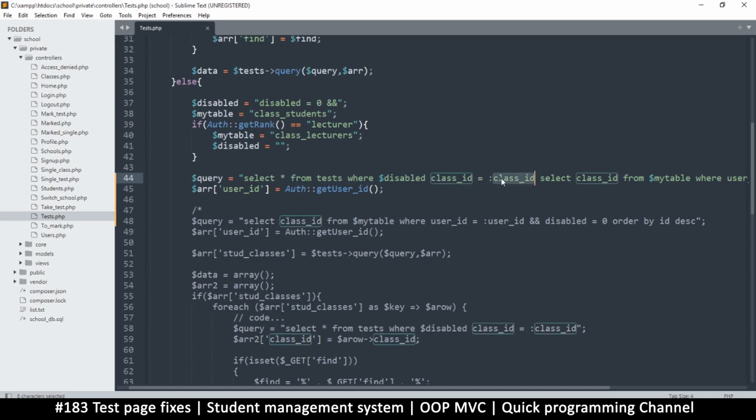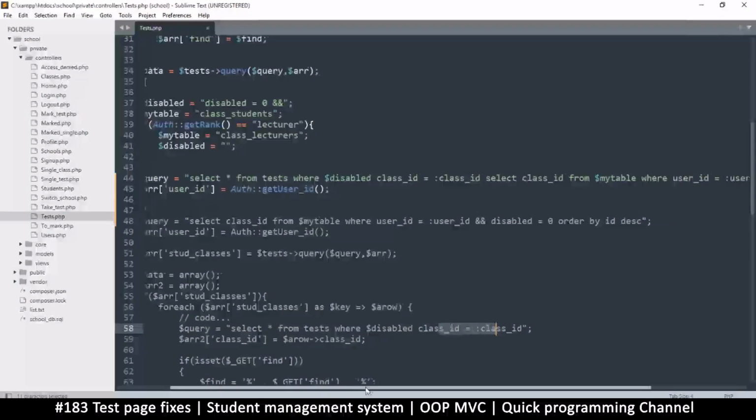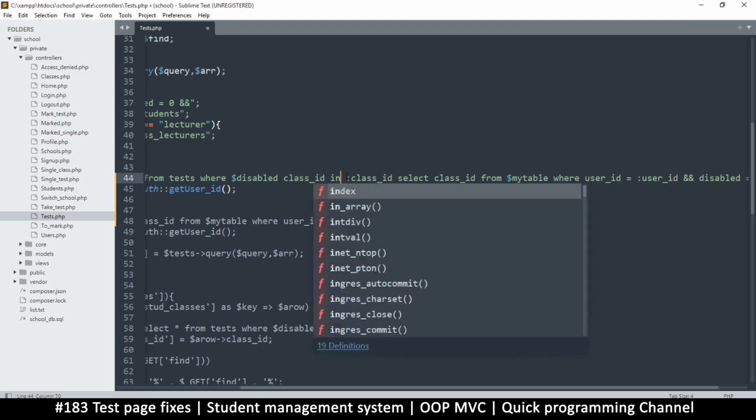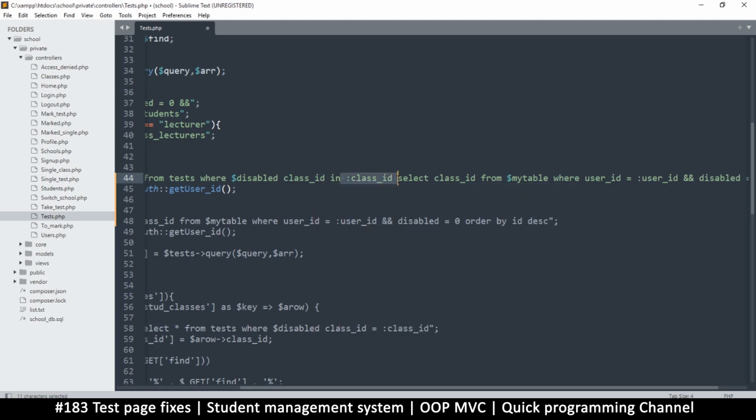Now this was okay because we were looping through and giving it one class at a time. But what I want us to do is give it all the classes from the result of this other query. So what we would do is we'll say class ID. Instead of equal, we're going to say in because we're going to give it an array. And this is important. Only one column should be returned by this query that is inside another query, right?